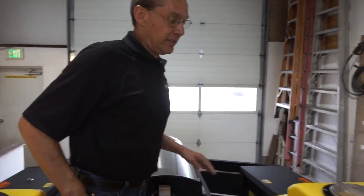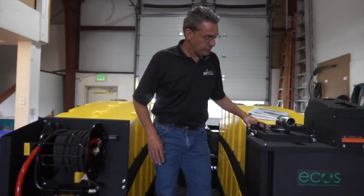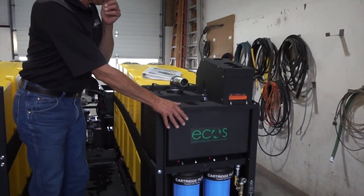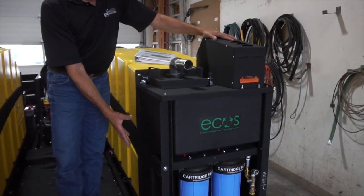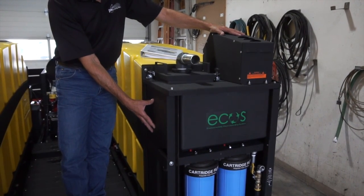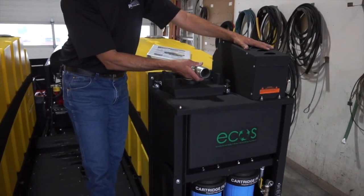Moving back out of the galley, at curbside at the rear of the unit is the vacuum recovery system. The vacuum recovery system consists of a plastic tank to recover the water that's pulled back out from the flat surface cleaner or from a scupper at a low location, via a vacuum motor into a vacuum port.